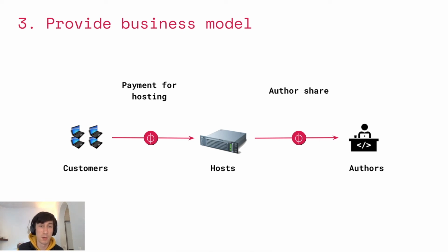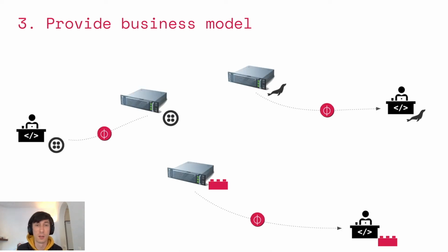So if some application is very popular and spends a lot of money on hosting fees, then developers of all components, all databases, and all the low-level or reusable services also can make money from it. And that creates a revenue stream for open source developers and for all developers that produce great and useful stuff. So you can create a database, you can create an API, you can create a low-level library, and you will get a piece of revenue.